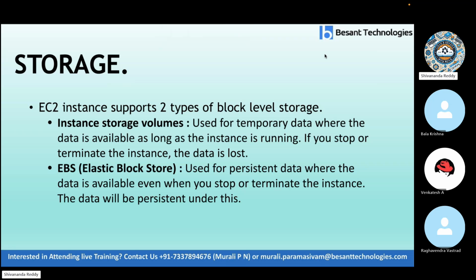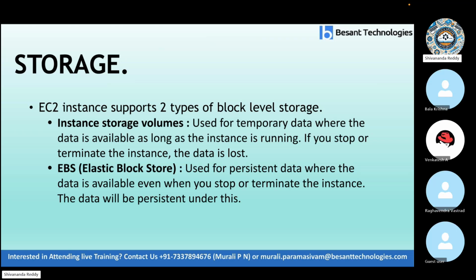An instance supports two types of block level storage. One is instance storage volume, another one is elastic block store volume. Instance storage volume is used for temporary data, where the data is available as long as the instance is running. If the server is running, the data which you kept inside this storage is safe. If you stop the server, terminate the server, or delete the server, then the data is lost. You cannot get it back.